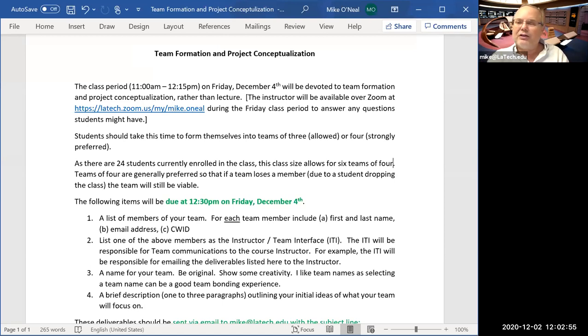Well, the ITI should send me the presentation, and I do want them ahead of time. It'll be in the handouts that I give for each of them. But having them available ahead of time means that I'll be able to look over it before class. I'll need the name of your team. Every team needs to form a name. Be original.